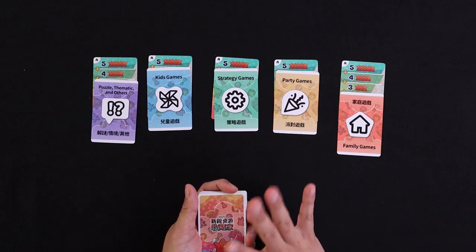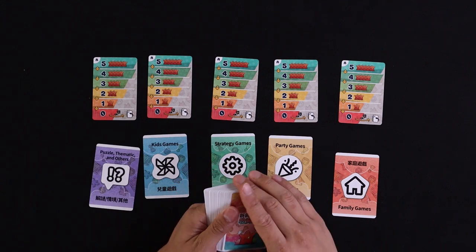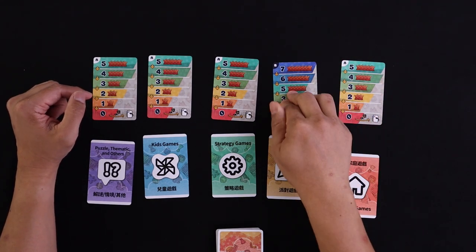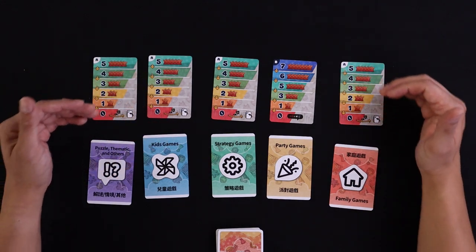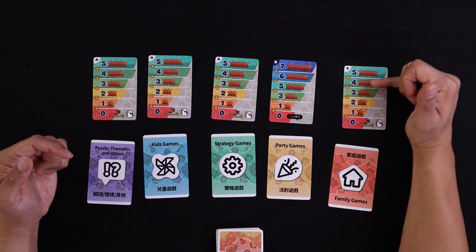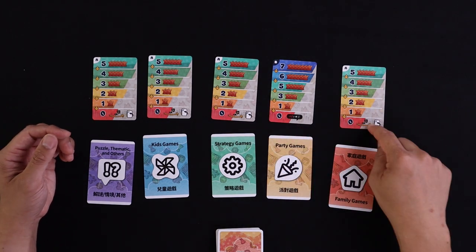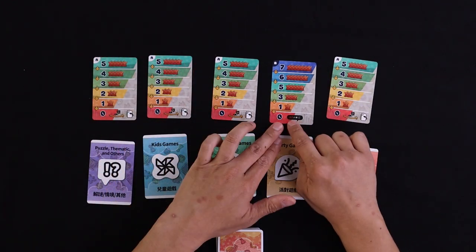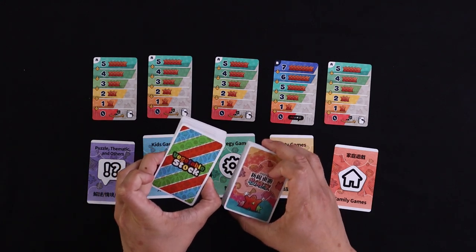You wash, rinse, and repeat for six rounds, same as before. The key difference is that Cutting Edge Board Game Collector doesn't have the promo cards — no Typhoon or Sun. The deck is the same — nine cards per suit — but the market cards go five, four, three, two, one, zero, and then flip over to seven, six, five, three, one, zero. So you're trying to crash your category's market to zero, flip it up to seven, and keep it as high as possible without crashing back to zero again.